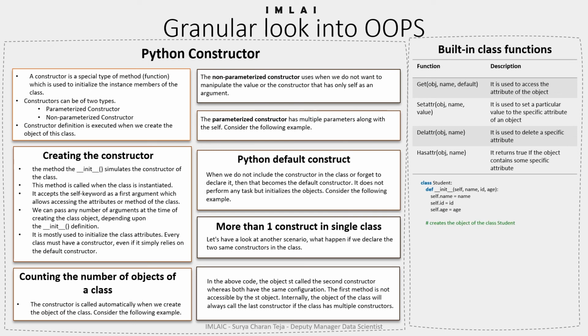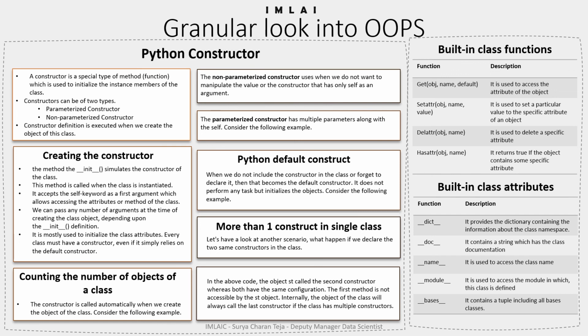Now it creates the object of the class Student. Let's create s, the instance generated from the Student class. The name is Charan, the ID is 101 and the age is 22. Now we print the attribute name of the object directly. We can use get attribute to print it, and similarly reset the value. Age is 22, so if you want to reset it to 23, use set attribute. And if you want to delete, this is how it works. These are also very helpful, though for now it is not that important.